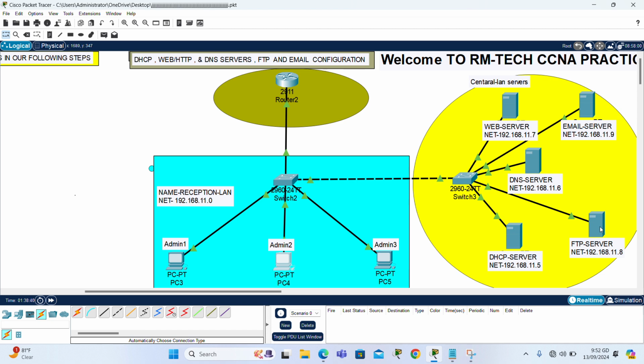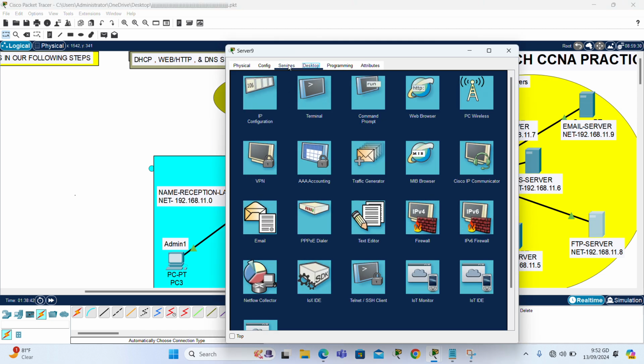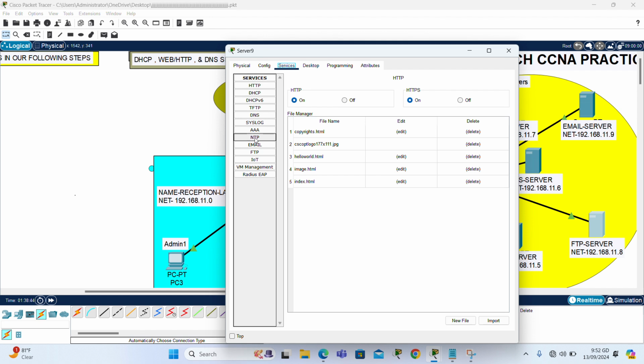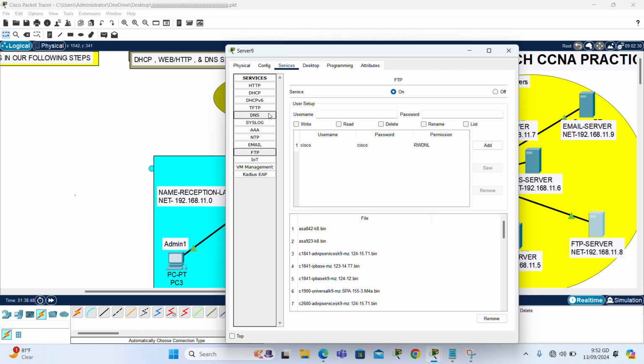Now come to the FTP server, click Services and click FTP. Turn it on and make a username.